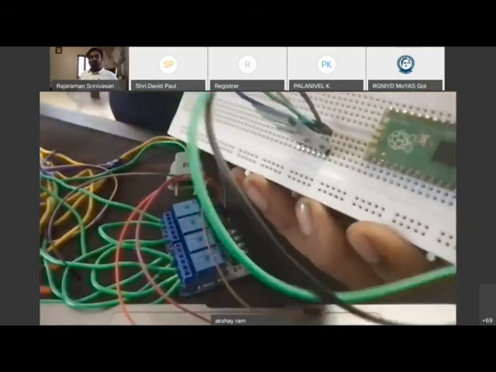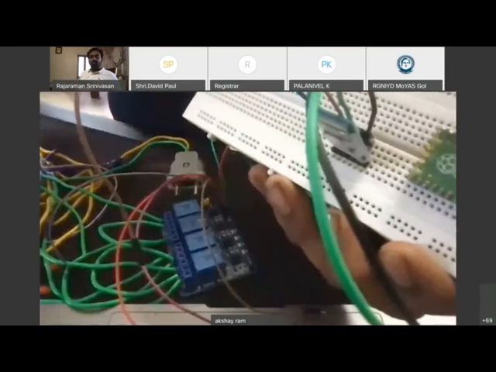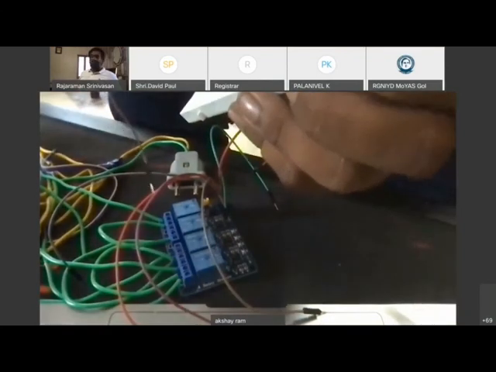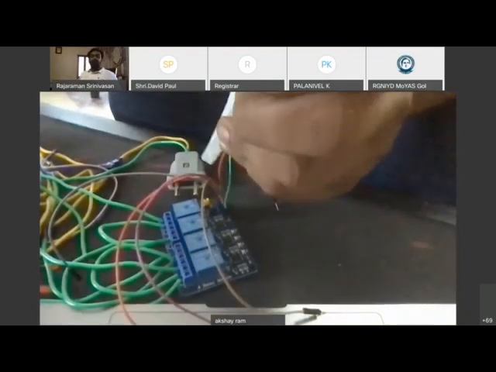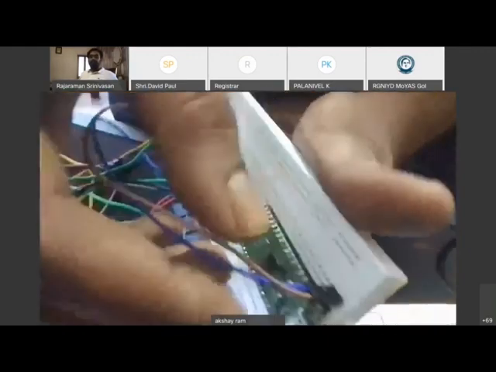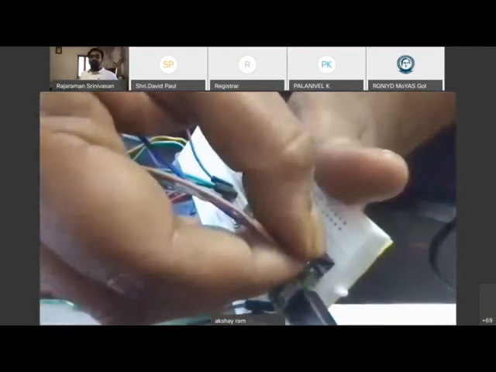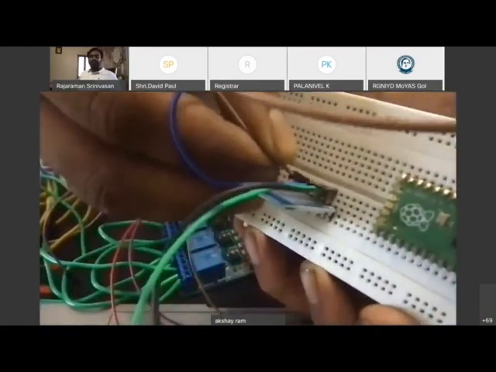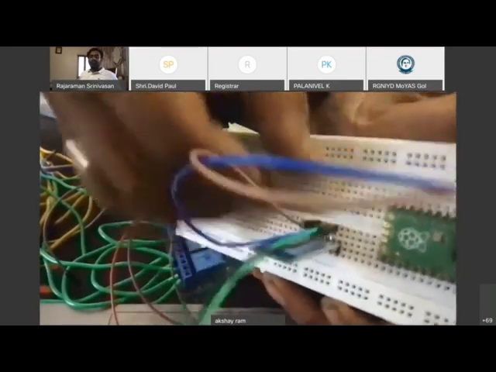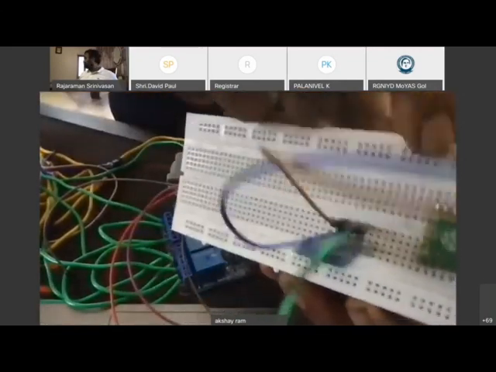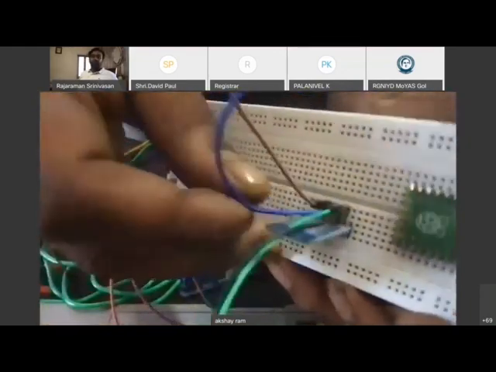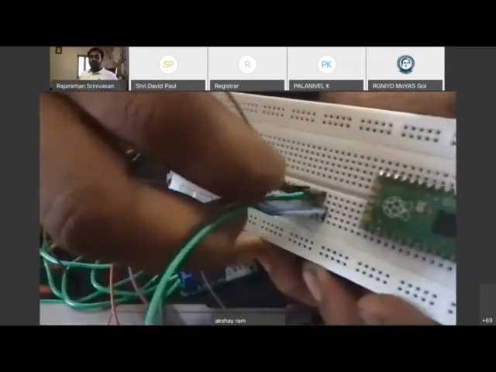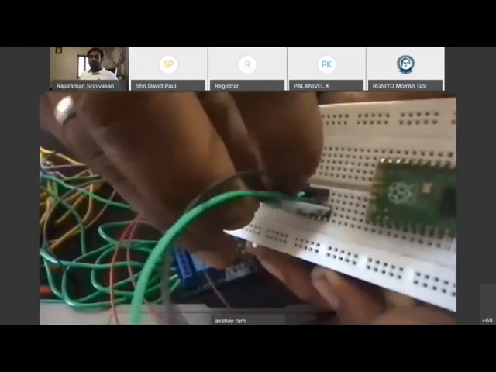And then we will connect the TX of the Bluetooth module to RX. Brown color is going to GP0, that is TX, and then GP1 is RX, which is blue color, coming to the TX of the Bluetooth module.